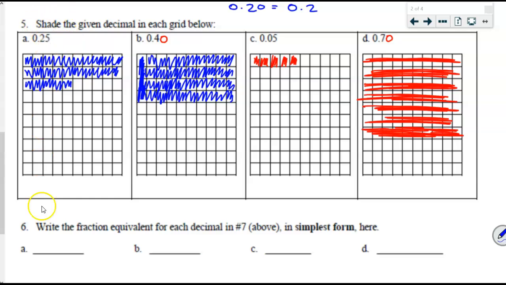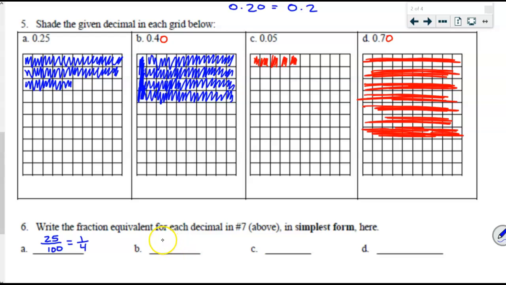Let's now write the fraction equivalents for each of these. We have 25 in the hundredths place, right? So that's going to be 25 out of 100, or 25 hundredths. Can this be simplified? Yes. Anyone know what it is simplified? 25 hundredths. What is that going to be simplified, Seth? That would be a percent, but I want a simplified fraction. A simplified fraction. Emily? 1/4. If you have 25 cents out of $1, isn't that 1 quarter? 1/4 of $1.